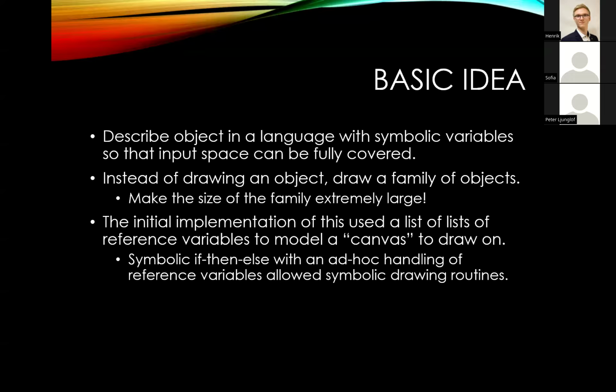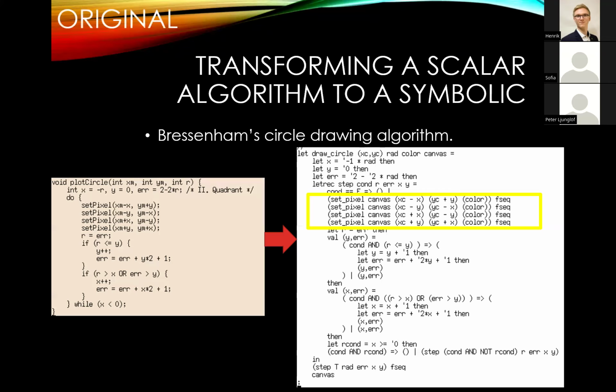And when I started doing this, we didn't have symbolic matrices at all. So I ended up doing essentially a list of lists of reference variables. So Apple has reference variables now. All the Haskell guys will cringe. And it works, but it's temperamental, let's put it that way. We have to be very careful with writing code for that. And in particular, when you have this symbolic if-then-else expression of reference variables, life gets very interesting, let's put it that way. It can be made to work, as I proved, but it wasn't very elegant, was not very neat.